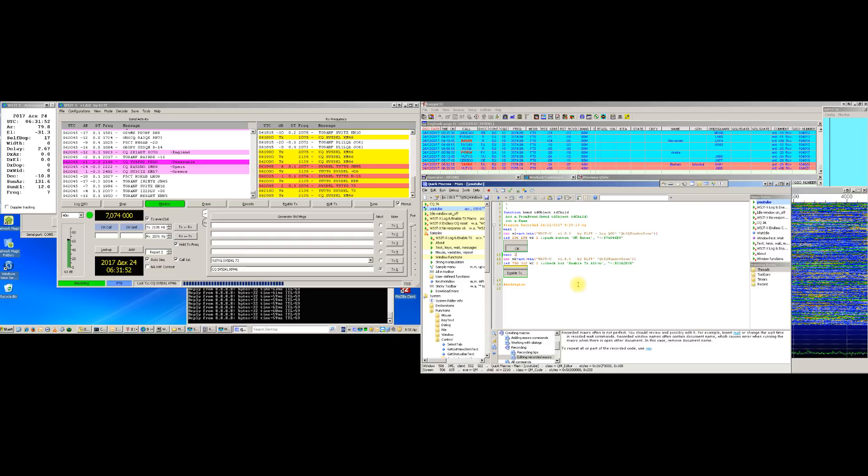Now that our macro is created, we just have to enable it and keep both programs running. WSJTX will keep calling CQ on the set TX frequency, exchange the message sequence with callers, and QuickMacros will do the necessary clicks when required. This will continue until you close any of the two programs. In my setup, since the 24th of July 2017, when I first put this robot in operation, and until now — the 24th of December, that's five months — it has worked already over 13,500 QSOs from my station, in none of which I was present in my shack. That's a roughly average rate of 2,700 QSOs per month for nothing.